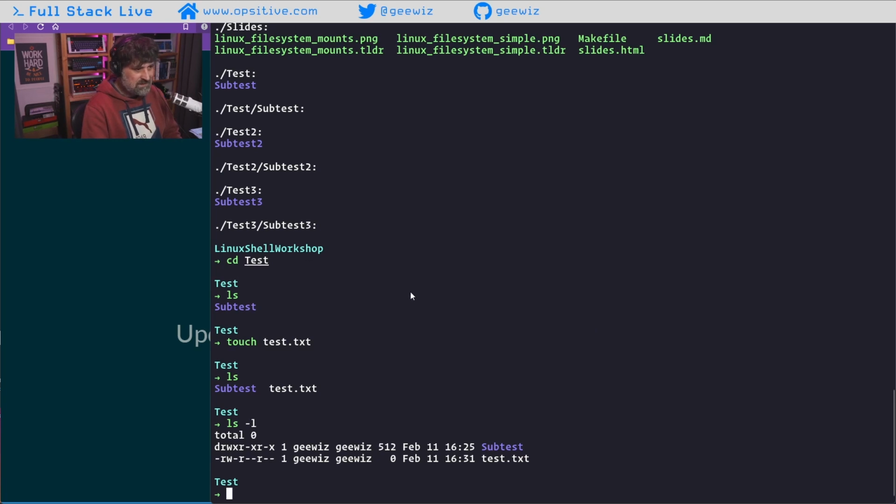Okay, so that's touch. Touch definitely helps if you simply want to create a file because for some reason you need there to be a file. It's a great little tool. Why is it called touch? Its original purpose is to update the last modified timestamp of the file without actually modifying the content of the file.